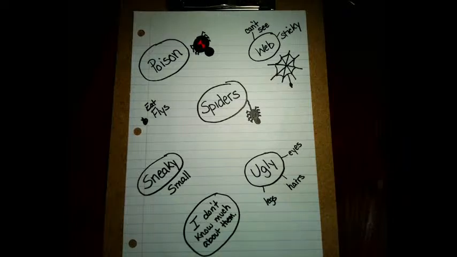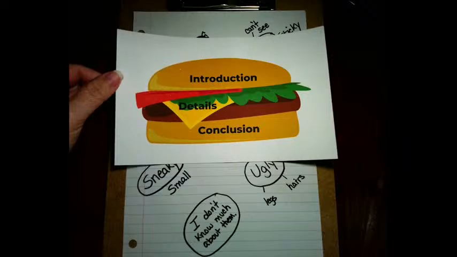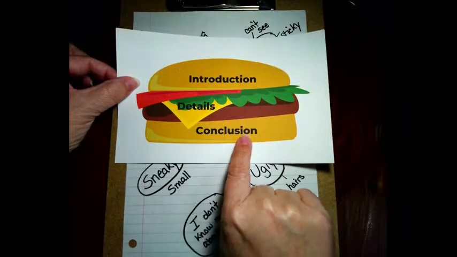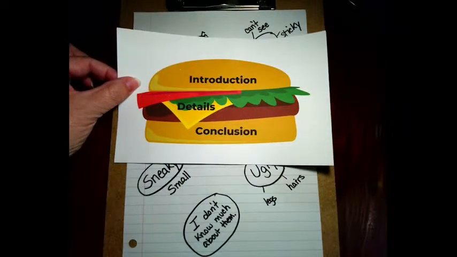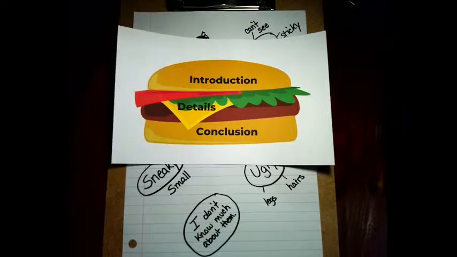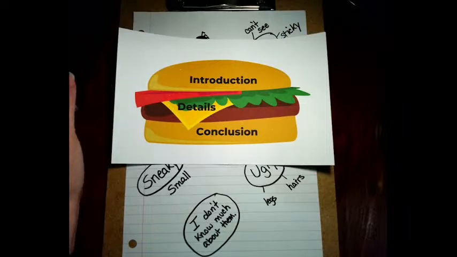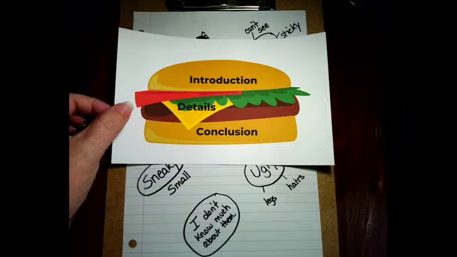Now that I've got some ideas, remember we talked about last week, when we're writing kind of a sandwich. We're going to have at least 5 sentences in our paragraph. And we're going to have our introduction and our conclusion, which is like the bread of our sandwich. They're going to be very much the same. There's not going to be a lot of difference between our introduction and conclusion. And they kind of hold our paragraph, our sandwich, together. The things that make our sandwich interesting are the details, the things that we put on our sandwich. And we're going to put at least 3 things that we're going to talk about. So if we have an introduction, 3 details, and a conclusion, that means we should have 5 sentences.